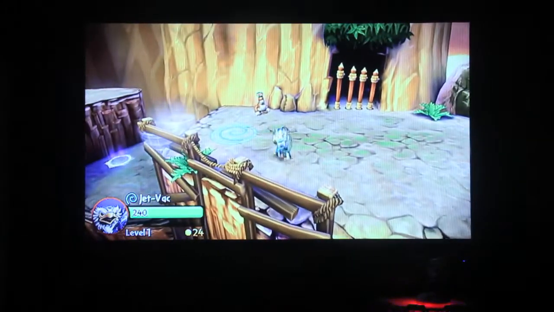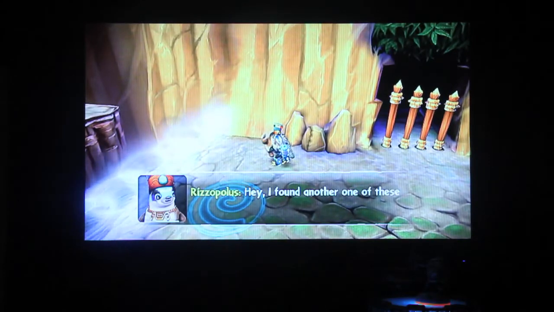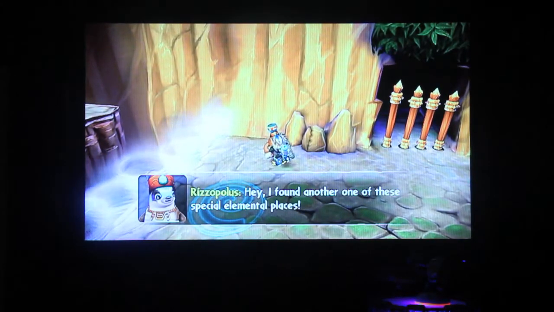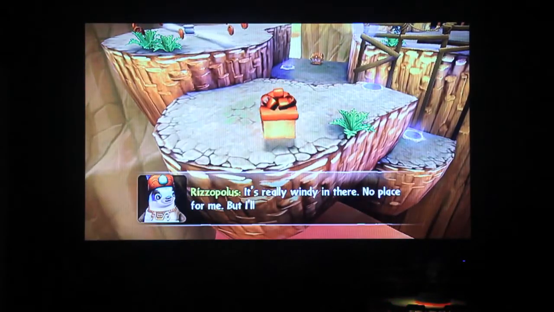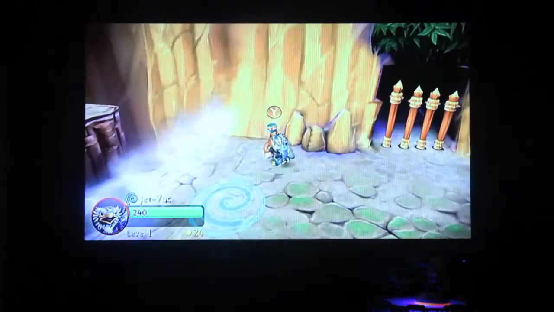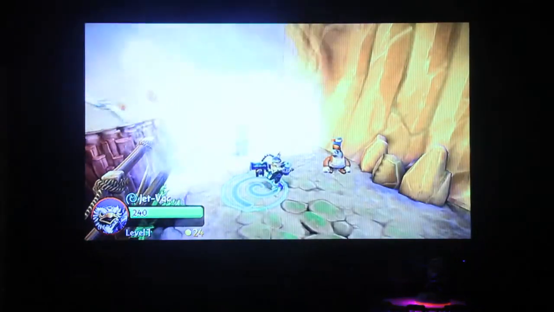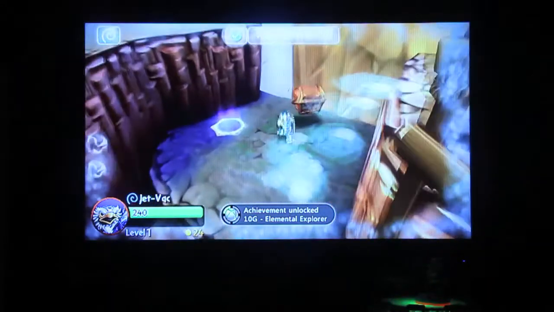No, there's something for an air Skylander. Why not? Hey, I found another one of these special elemental places. It's really windy in there. No place for me, but I'll bet there's something good inside for you. All right. Well, we actually have an air Skylander this time, so let's rock. Uh-huh. A new course ahead.